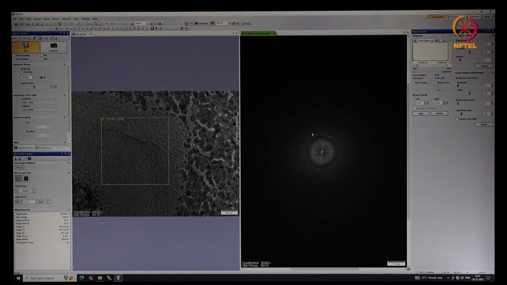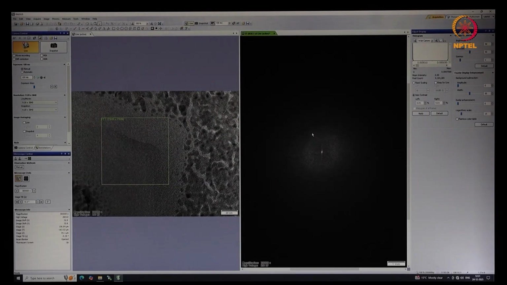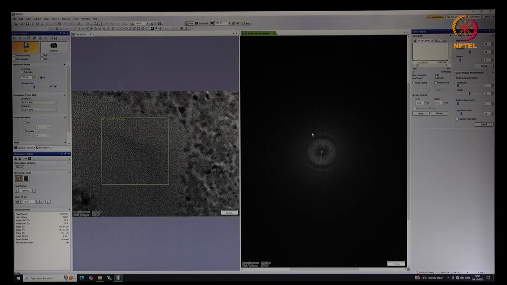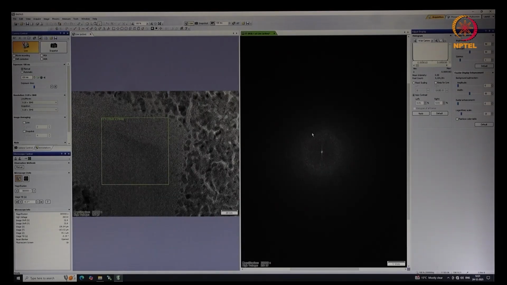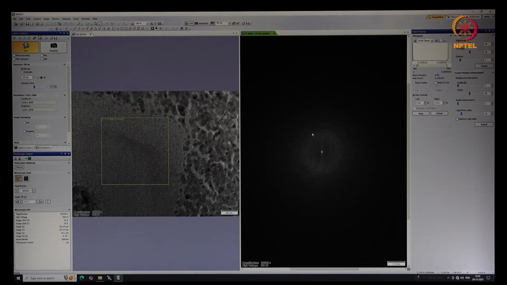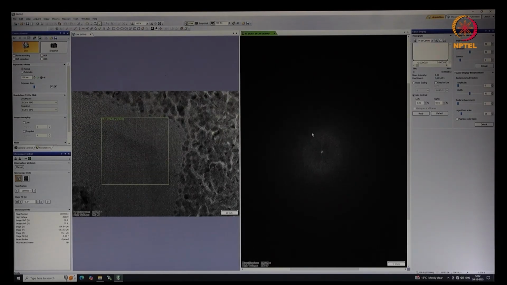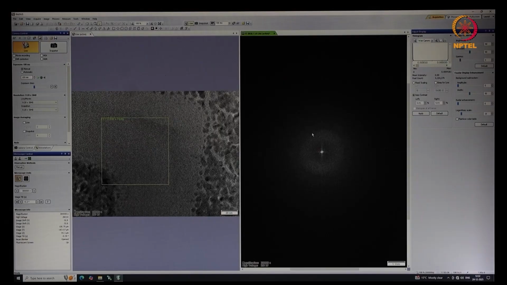So I intentionally go over and above the right focus a couple of times to ensure that the rings I see here are concentric, and this gives me an indication that the objective lens stigmatism is sort of corrected. Once I've corrected for the objective stigmatism, please remember to switch off the objective stigmatism button, or unpress it, because you never know, accidentally if you deflect the knob or the coils here, you'll be uncorrecting the stigmation that you've just done.